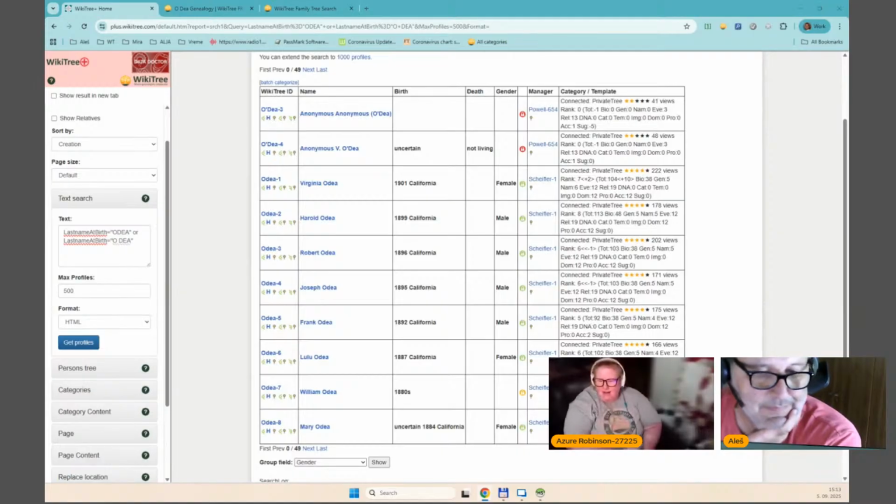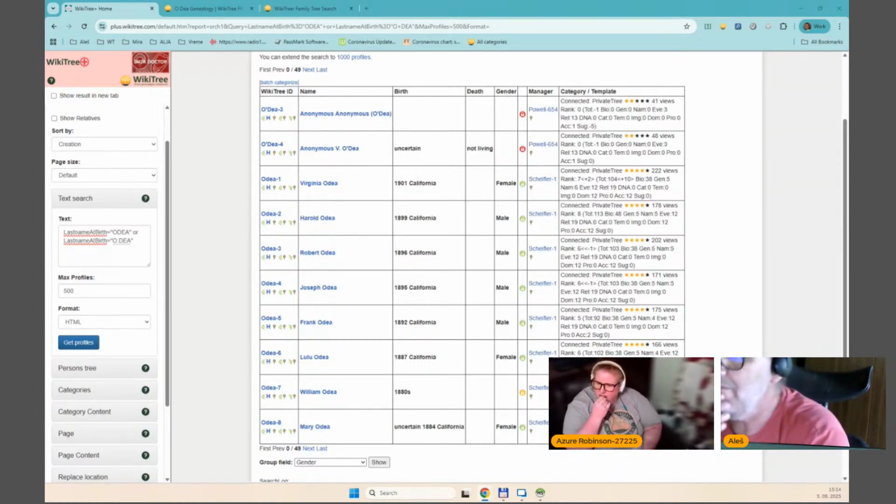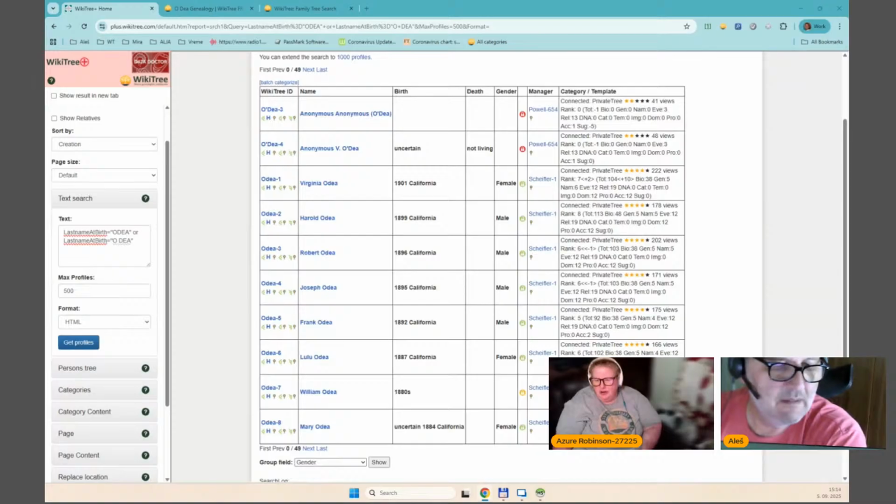And he has, what changes are made when turning the LNAB into the first part of the WikiTree ID? So where the space is replaced by the underscore. What? I didn't quite understand. Can you ask again? So he says, what changes are made when turning the last name at birth into the first part of the WikiTree ID?